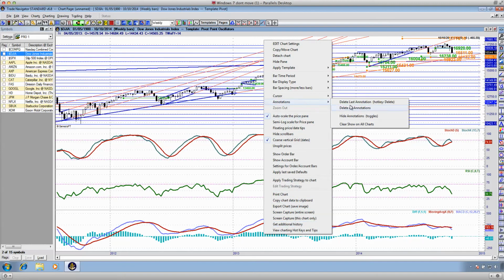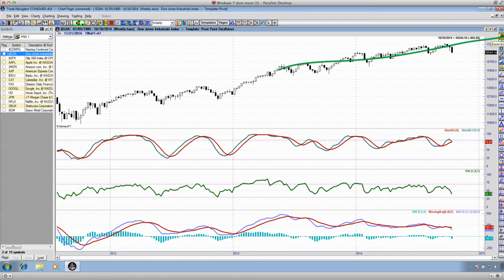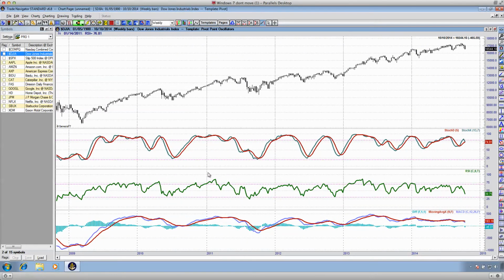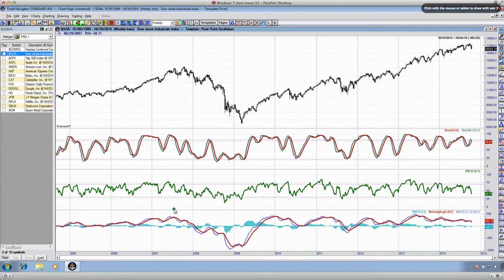I'm just going to hide the annotations on my screen so you can see what I'm looking at. Again, we're still making a series of higher highs, higher lows across the Dow Jones Industrial Average. We're starting to see divergence on the MACD. You can start to see some very important and significant sell signals taking place on the Dow Jones Industrial Average. We only need to go back as far as 2007 to see the same types of divergent signals on the weekly. You can see price making a series of higher highs, higher lows, but the MACD is starting to get a series of lower highs and lower lows. We are just starting to set that up as at today, or as at a couple of weeks ago.